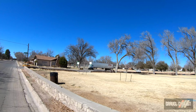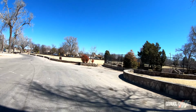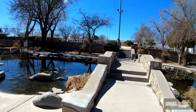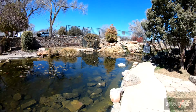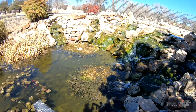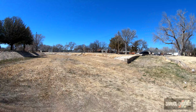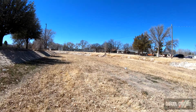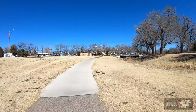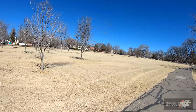This is the City of Roswell Parks and Recreation Department. I'm going to have a poke around inside this little park. This is the Sunken Garden and Nature Centre, part of the park I just showed you a moment ago. Doing a little walkabout here on the foot. Scouting out the lesser travelled parts of this city park here in Roswell, New Mexico. They definitely experienced a hard freeze or two in this neck of the woods not too long ago.